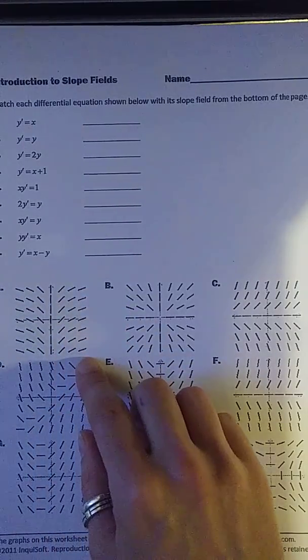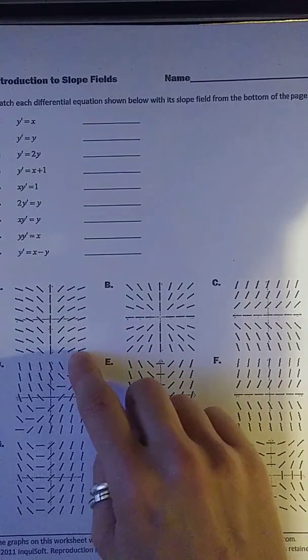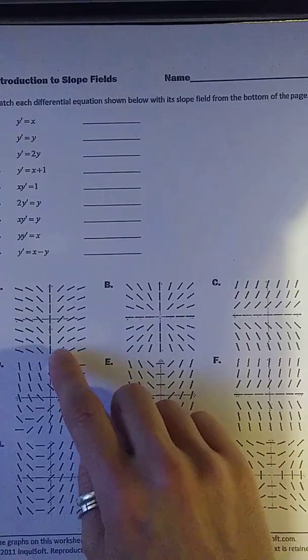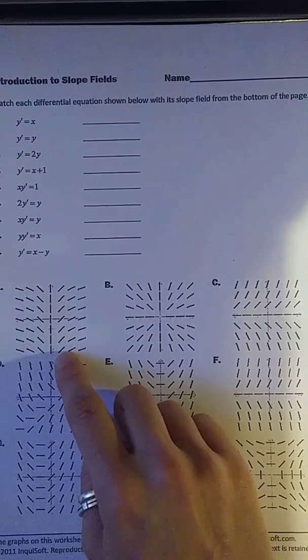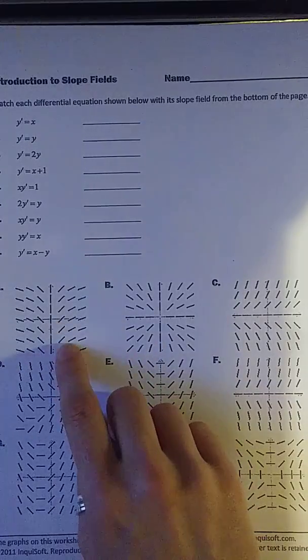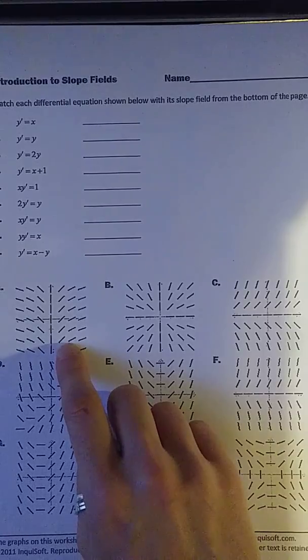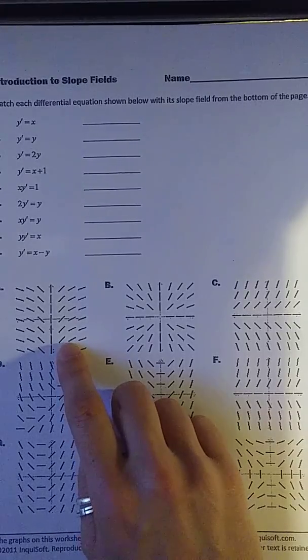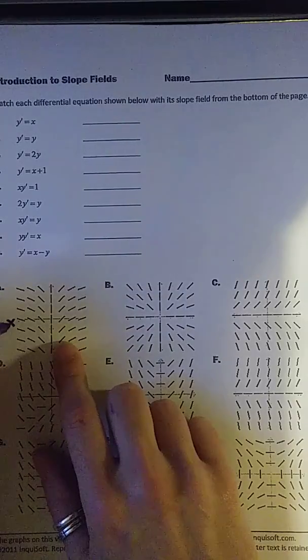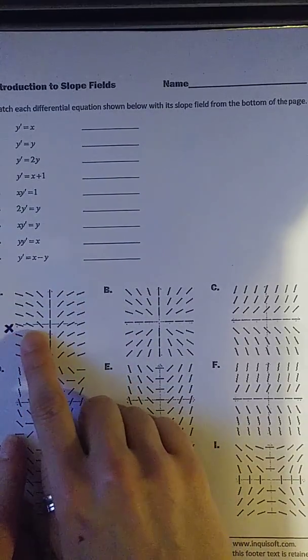And what that means is that y values don't matter in this slope field. So no matter what view I take of this on a y value, there is no change to my slope field. That means that in my differential equation, I have no y value at all because it makes no difference. So I know that the only variable that I have in this particular slope field is x, because as I go through my x values, things change.